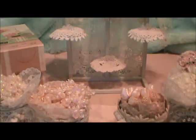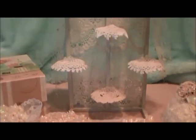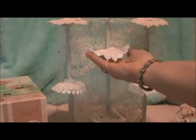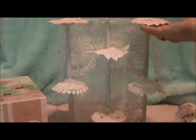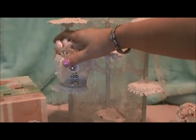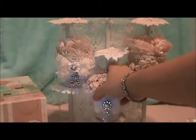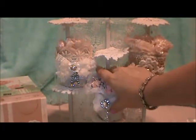When you're working with it, you can use your hot glue, but be careful. I've been hearing a lot of people burning their fingers lately, and that's why I love this other glue, because I don't have to worry about burning my fingers. And so I hope that you have enjoyed looking at my flower station. And it's so fun because look, I showed it one way and now I'm putting it back a different way. So it's kind of funny.